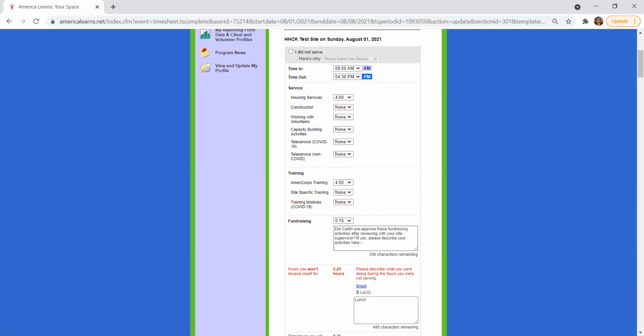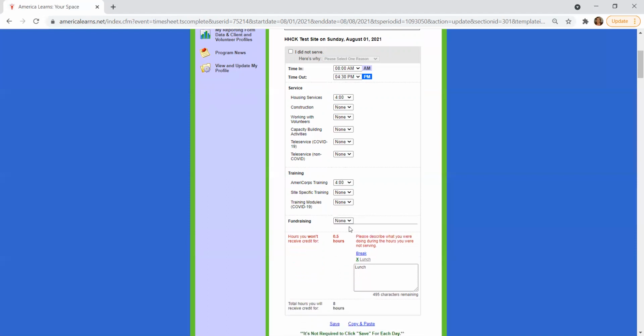Caitlin must pre-approve any fundraising activities. So again, or not again, we're telling you, you will hear about this depending on if you watch this before our orientation or after. Our office has to pre-approve fundraising activities. There are specific AmeriCorps protocols and policies regarding fundraising, so you cannot log hours underneath this category unless we have confirmed it, or Caitlin has confirmed it. We'll talk about that. I just wanted to bring that little box down for you so you can see it.